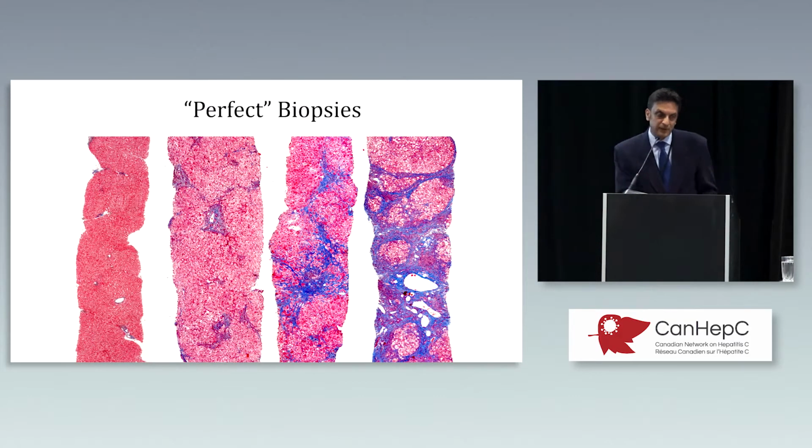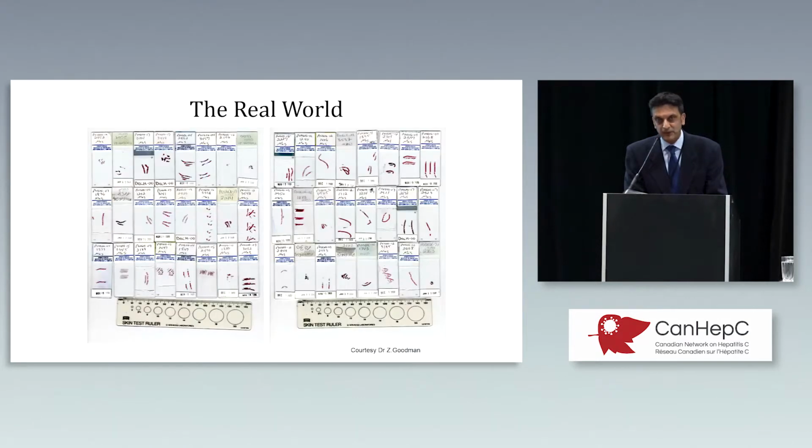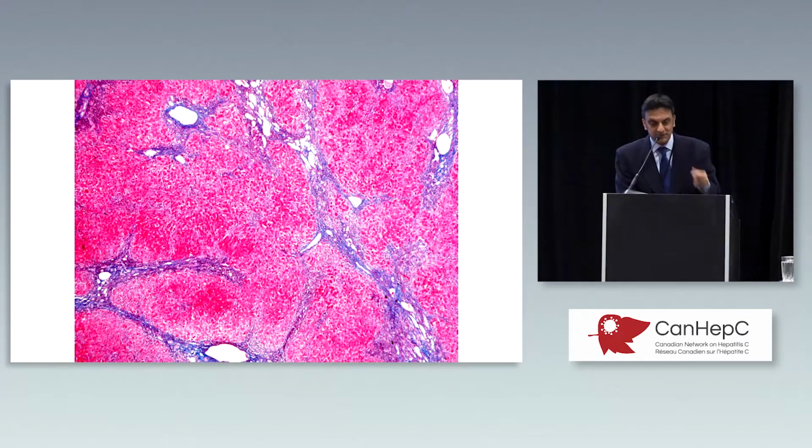Now, these are examples of perfect biopsies. Anyone in this room can categorize these patients by the METAVIR score into either F1, F2, F3, or when you start forming nodules, F4. So that's easy enough for any person to do. However, the real world is this: a hodgepodge of varying sample sizes and fragments, and we ask our pathologists to give us a score and some idea of inflammatory activity, and that's based on hepatitis C. Nowadays, when we do biopsies, it's to exclude other reasons, and we're expecting them to give us a diagnosis based on varying sample quality.